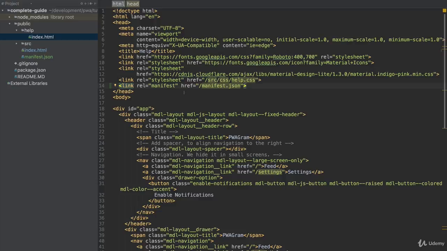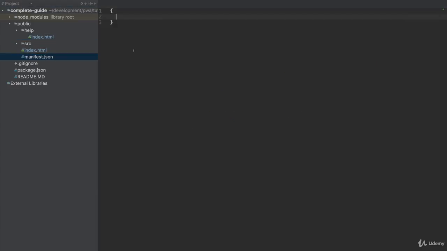Because you want to ensure that the browser is able to load that manifest with your additional configuration no matter which URL you visit. And obviously, if, for example, a user enters a blog article on your page because he found it on Google, you want to make sure you still provide that native web app or this progressive web app feeling to him. So with that, we added the manifest.json file. What can we add inside of it now?